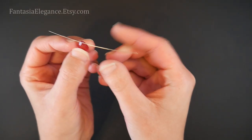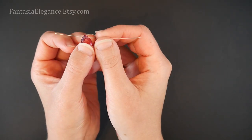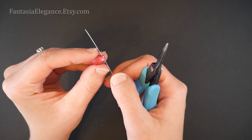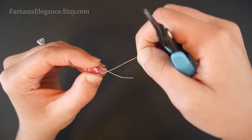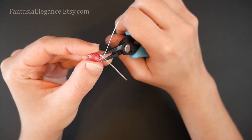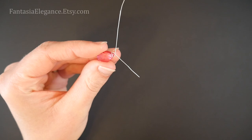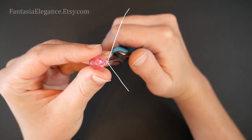Very simply I'm going to insert this through my stone. I'm going to have it kind of offset so that more of the length is on one side than the other — if you want to think of dividing this wire into thirds, you can have your stone on the first third of it. Then I'm just going to start bending these wires up on either side of the stone, and I'm going to use my chain nose pliers to tighten those ends on down so that they are now touching the top of the stone.